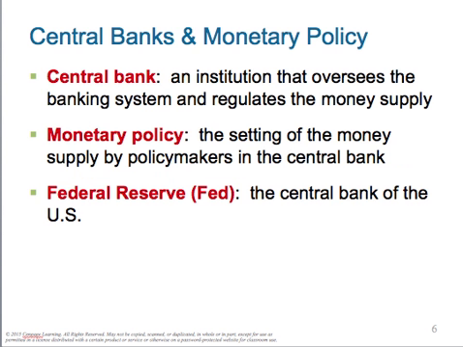It's different categorizations. Much more importantly are central banks and monetary policy. A central bank is an institution that oversees the banking system and regulates the money supply. In the U.S., we're talking about the Federal Reserve, which is the central bank of the United States. Now, monetary policy is the setting of the money supply by policymakers in the central bank. And again, the central bank in the U.S. is the Federal Reserve, many times referred to as the Fed.